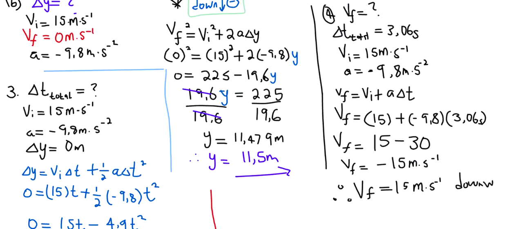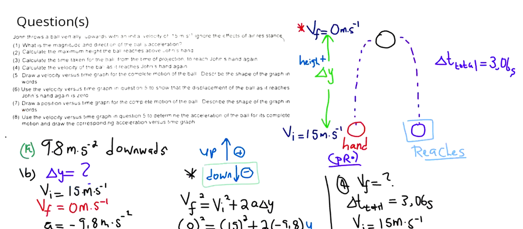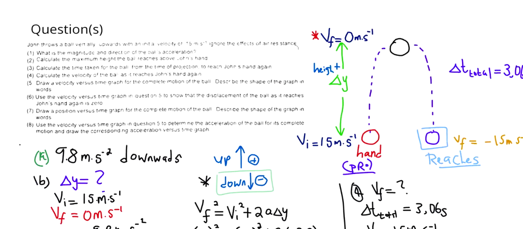The reason why I'm saying it's downwards is because of your diagram. The final velocity that we're actually calculating now is the final velocity that rests here. So that is going to be V final. It's equal to minus 15 meters per second. Even if you don't say minus 15 meters per second, you can just say that negative simply represents that we're speaking about downwards, right?